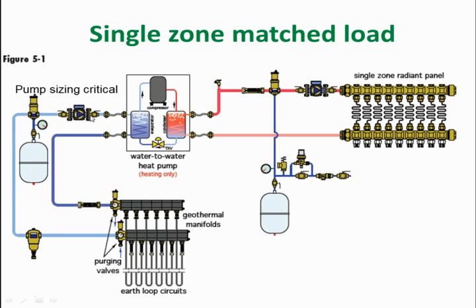This pump here, notice what it's doing. It's pumping through the heat pump as well as through all the piping and through the loop. So it's critical that that gets sized properly. Don't size that just for your loops or just for the heat pump, because you've got this whole load to consider there. I think we talked about that a little bit when we talked about the source side, but I just want you to remember that when you look at these drawings and say, oh yeah, I'm just going to throw in a little pump here and then a delta P pump here, and away you go. You do have to know what's going on as far as the sizing of that pump.